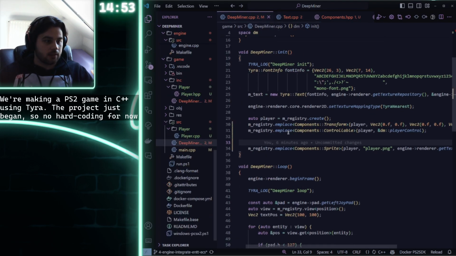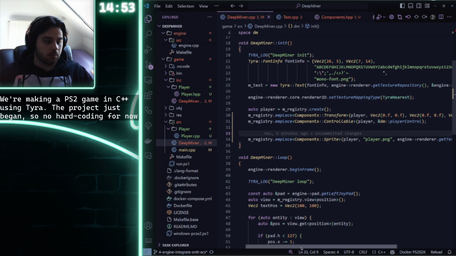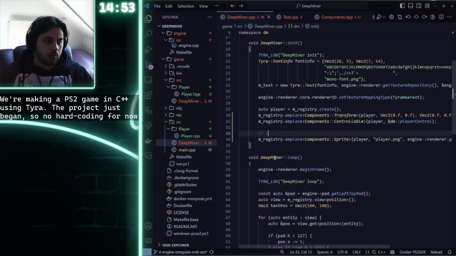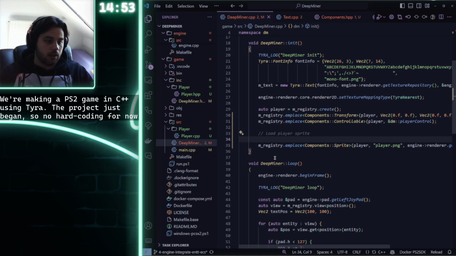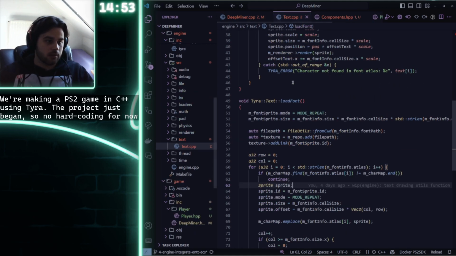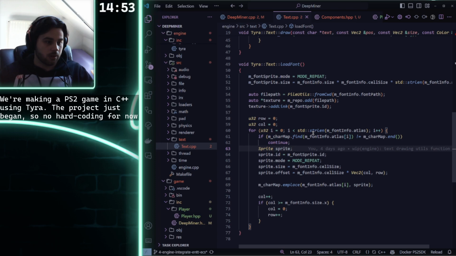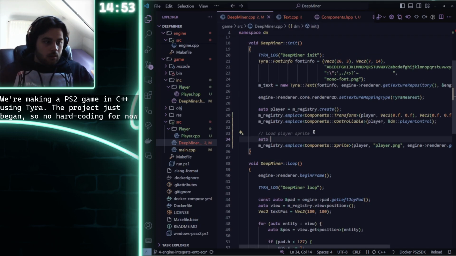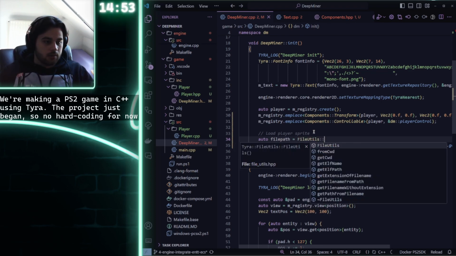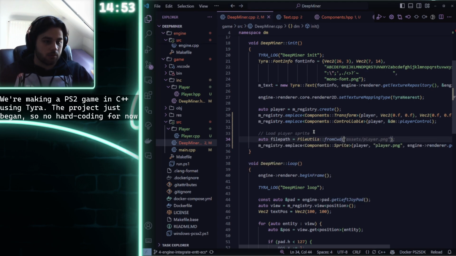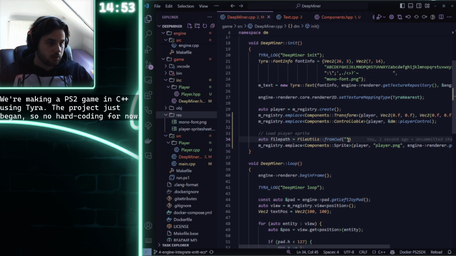So that means that here I would have to basically load the player sprites. So I need, let's see, let me check the code. I'm not familiar yet with that API. File utils from current working directory. How did I call it? I called it player spritesheet.png.